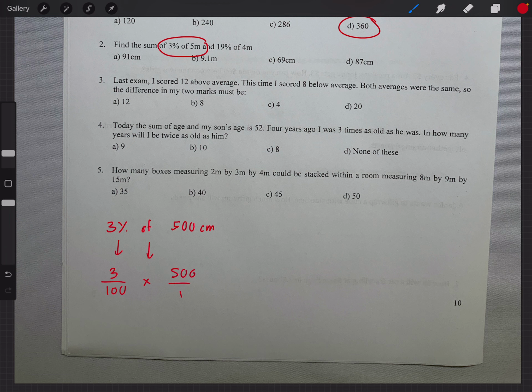Now that we're multiplying, we can actually simplify. We can cross out the zeros. 1 top, 1 bottom, 1 top, 1 bottom. So now you have 3 times 5 is equal to 15. 1 times 1 is 1. 15 over 1 is just 15. That's just a whole number. So it says find the sum of this thing, which is equal to 15. We just worked it out. And now we got to work this thing.